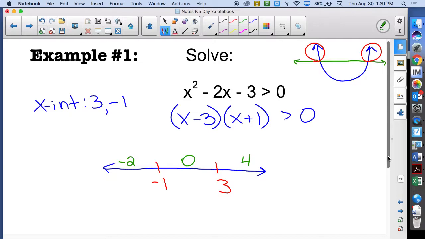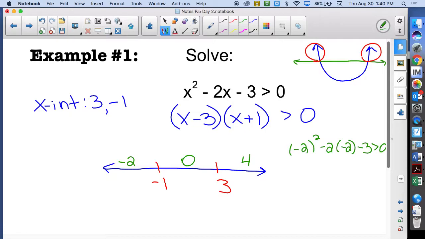So then what you're going to do, again, I know you know what the answer is because I got a picture up there, but we're just going to test to make sure that it works. And it's a quick little test. So negative 2, which is why I didn't want you to use negative 59, we're going to plug into the problem here. So negative 2 squared minus 2 times negative 2 minus 3 is greater than 0.